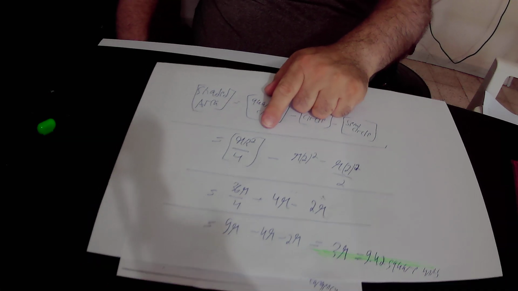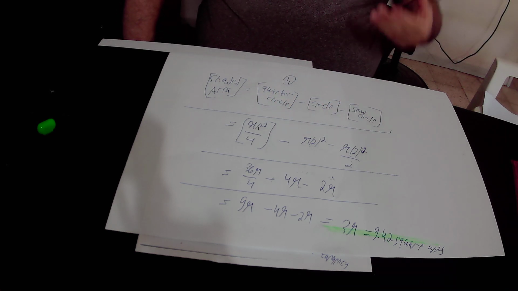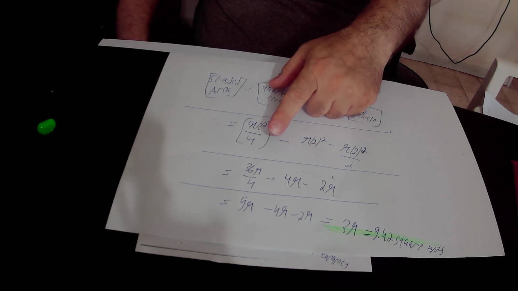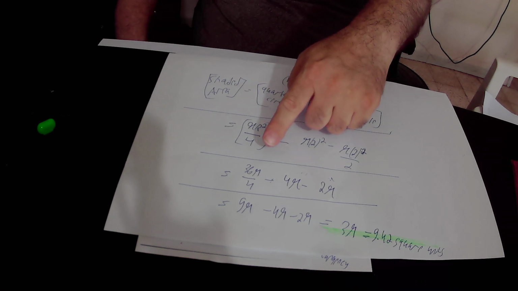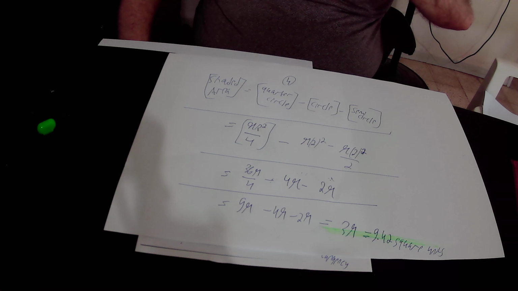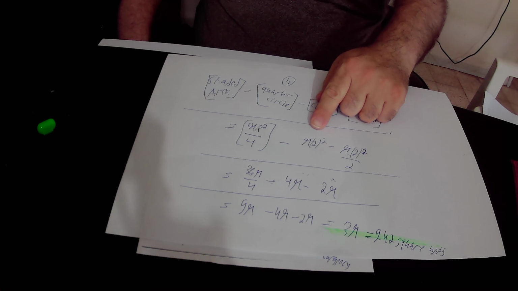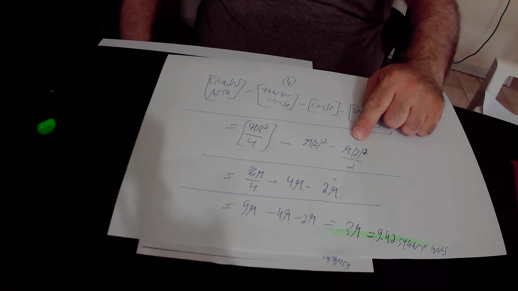So here, the area of the quarter circle equals pi r squared over 4, and r equals 6, so pi r squared is pi 6 squared, that is 36. So in conclusion, this expression equals 36 pi over 4 minus pi 2 squared. 2 squared is 4, and 4 times pi is 4 pi, minus the area of the semicircle, that is pi 2 squared over 2. 2 squared is 4, and 4 times pi is 4 pi, and 4 pi over 2 is 2 pi.